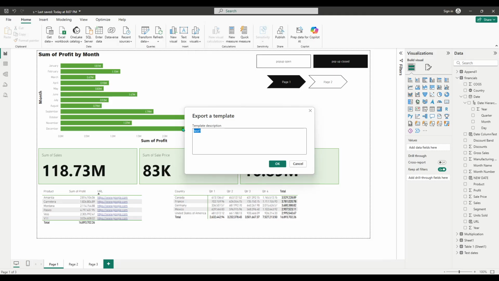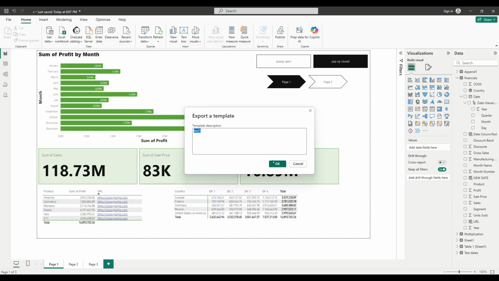Don't skip this. It's your chance to communicate the purpose and scope of the template. A clear description can save a lot of confusion later. Consider briefly stating what the report covers, which data sources it expects, any required parameters, and the intended audience. If you version your work, noting a version and date is helpful too.